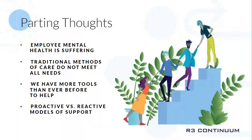And like Sarah has mentioned, and we both mentioned, being proactive versus reactive. Reactivity, certainly you need to do it at times. As a company, we do a lot of reactive stuff, but we try and do more proactive stuff. Just because the proactive stuff is typically less intensive and is typically cheaper and is typically more helpful. I'd rather give someone the tools so that when something happens, they can cope with it than try and help them after something bad has already happened.